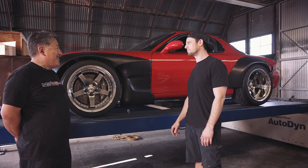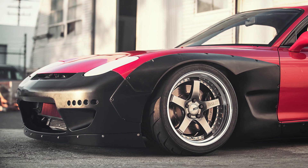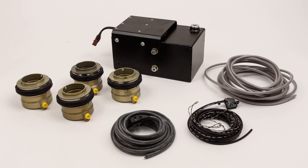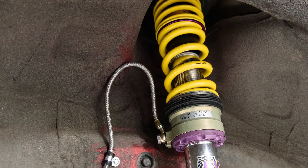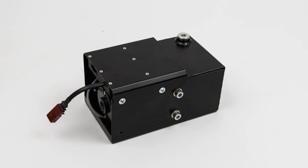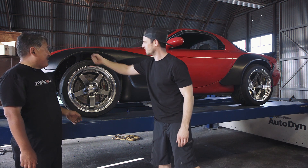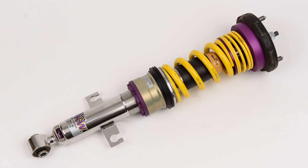One thing that was almost forgotten — the HLS system. One of the things about this car is it's so low, especially with the entire Rocket Bunny kit on, the side skirts, and the air dam, that it literally couldn't get out of the shop. The KW HLS kit is actually really slick — you just hit a switch and the car goes up a couple of inches. It's hydraulic, so you just need a small hydraulic reservoir and pump, the box is only about this big. It's really quiet and fast. It goes from low to dune buggy height in a couple of seconds without too much noise, and it doesn't affect how the coilovers work one bit.